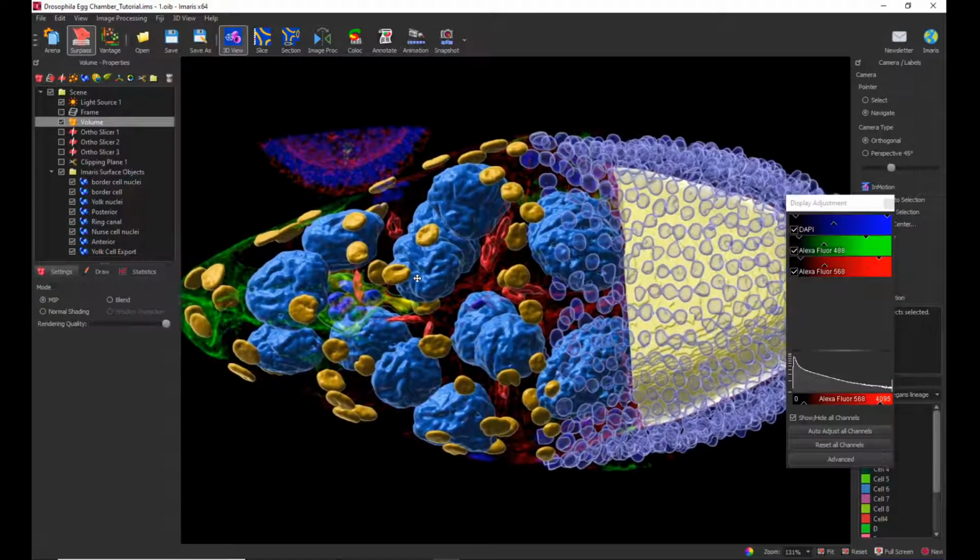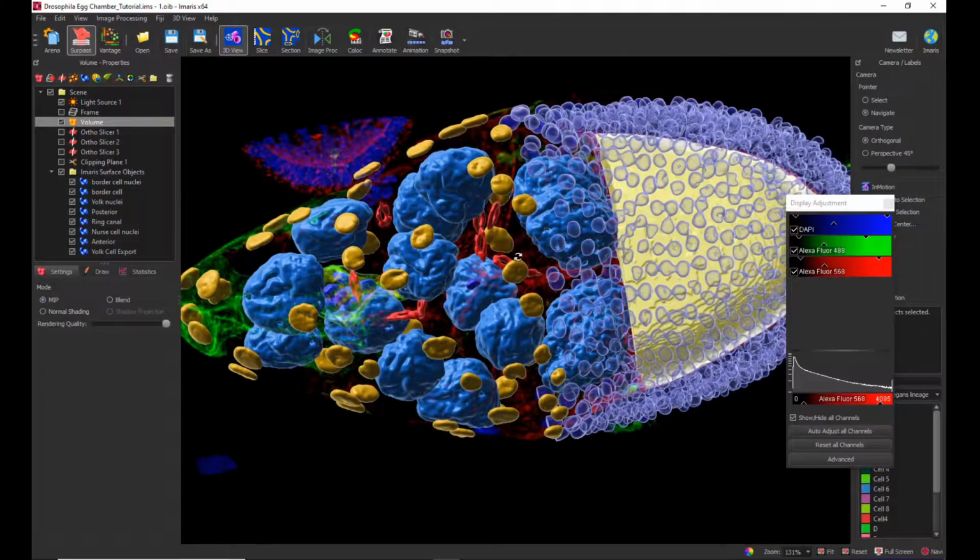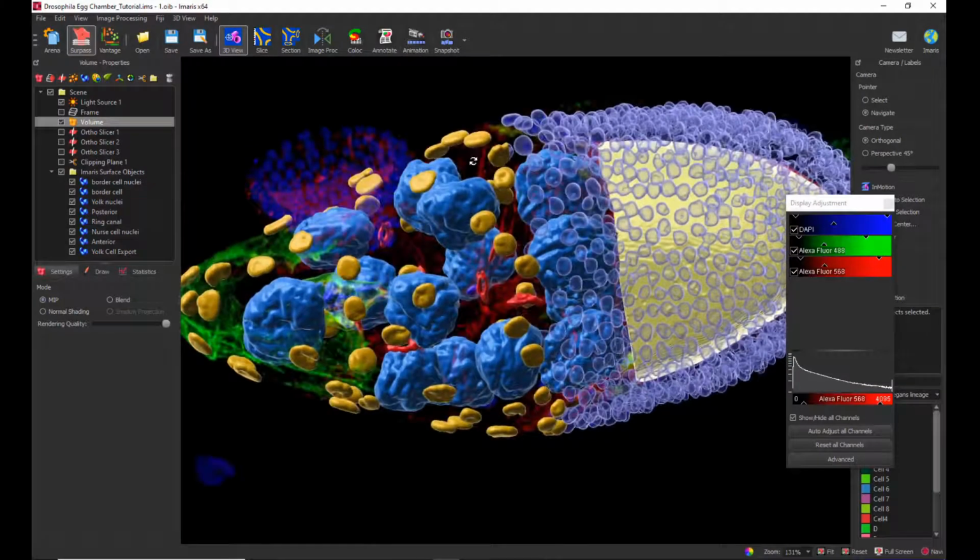So you see that Imaris renders the snapshot offline, so it's not only the screen capture. The screen capture is when you do it from the window size, but you can improve the resolution of edges with off-screen rendering. Right, so now let's go to animations.